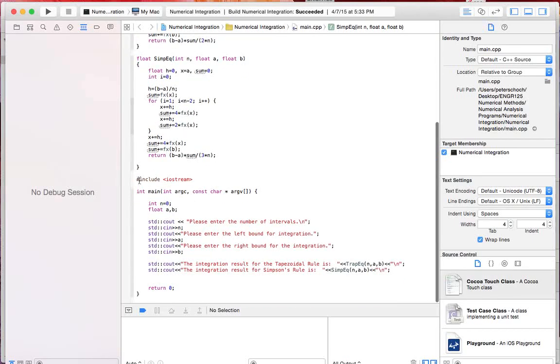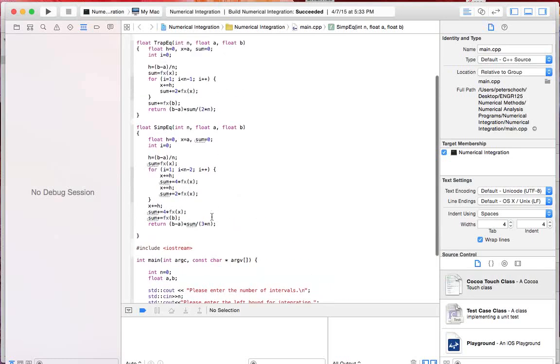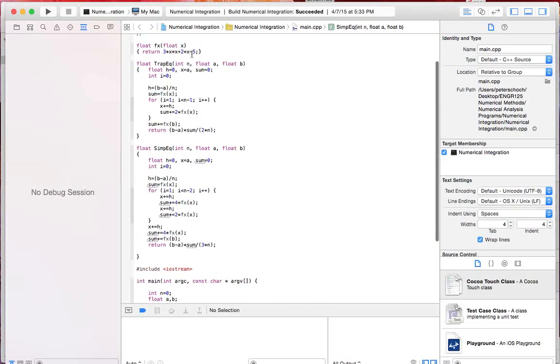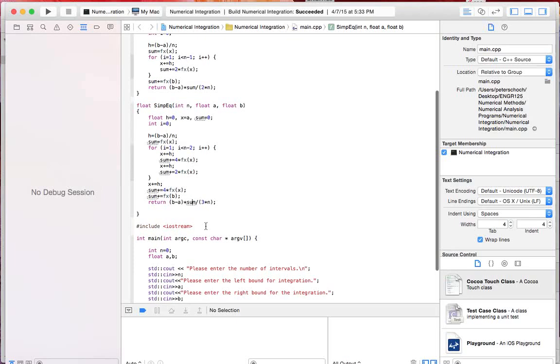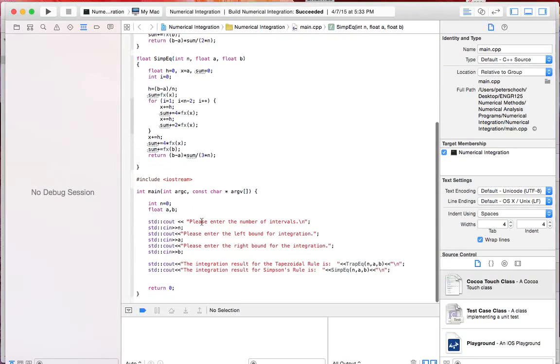I include the iostream. I don't include the math header because I only did the 3x squared plus 2x minus 5. I should include the math header in here as well. So I will need to include it if I'm doing exponentials or sines and cosines. So I will need that include math.h.